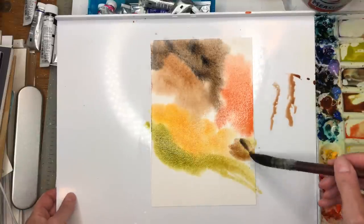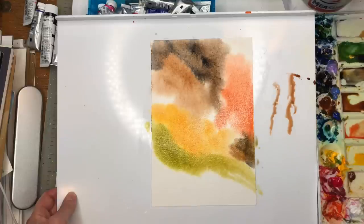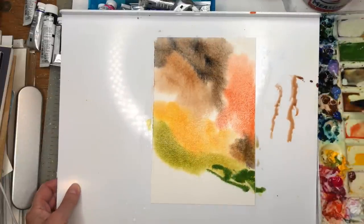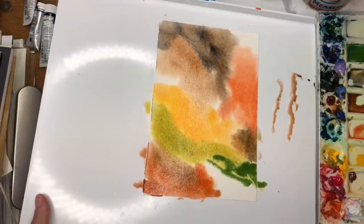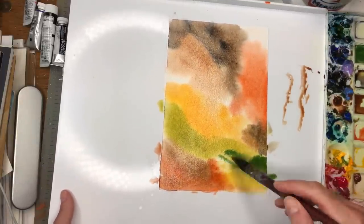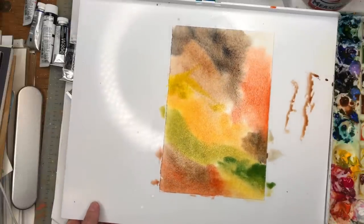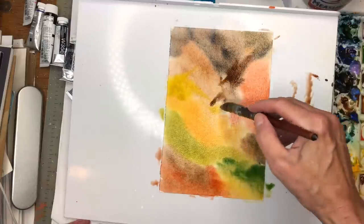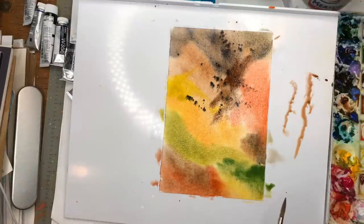Go back and add some browns. You can make a little darker green too if you want — I'm making some darker green with Prussian blue and some yellow. Just adding some of that in. Still very, very damp. I'm going to get some more browns and oranges in again. You can add some more red like cranberry tones, but you can wait till later. I'll show you in the tutorial when you want to add the red later. I'm going to put some yellow in here, filling in this wet on wet, playing with autumn colors. There's no rhyme or reason to it. This is where your creativity comes in — where you place the dark colors and light colors. This is all you having fun. You can go in and splatter some color, get a little creative. It's going to bleed.